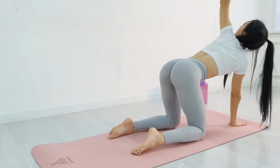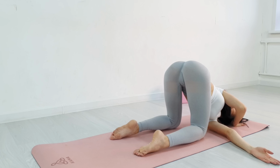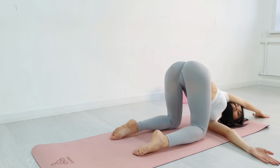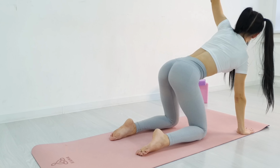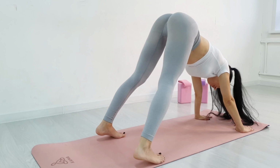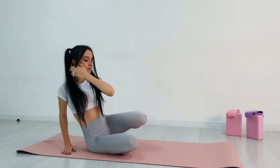In reverse order, repeat the asana of the other side. Breathe deeply and calmly. Sit in a comfortable pose. Take a deep breath in and out. Bring your palms together in the heart center.